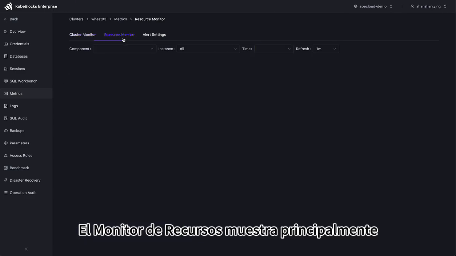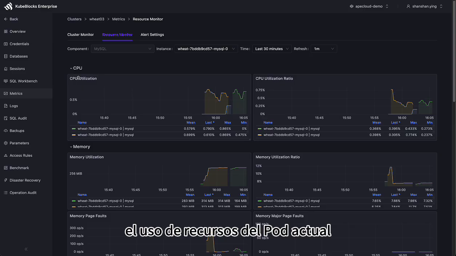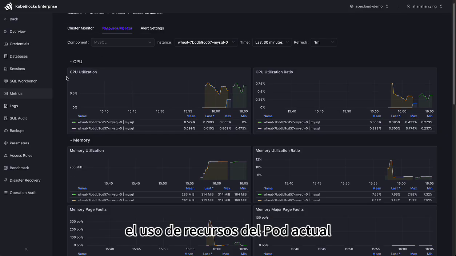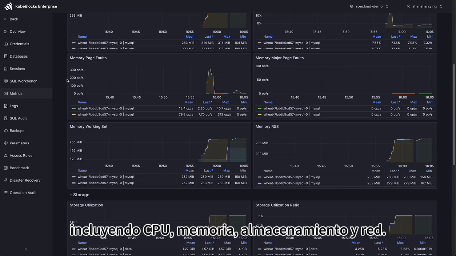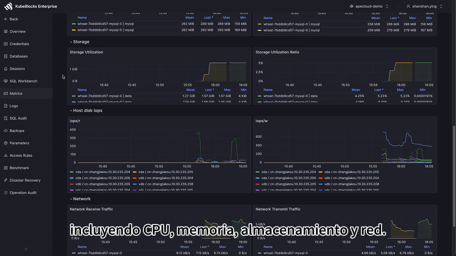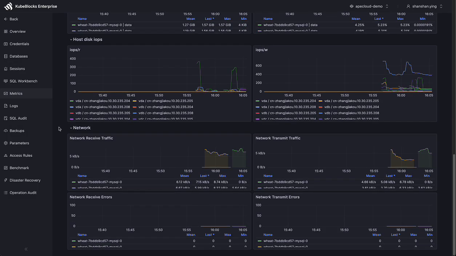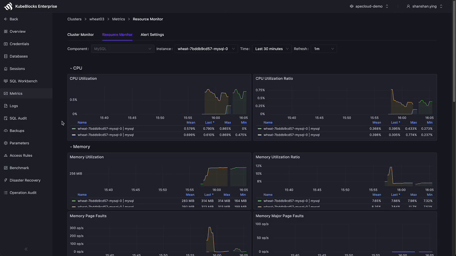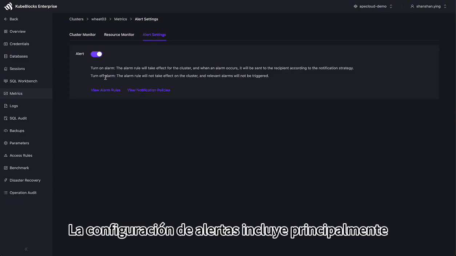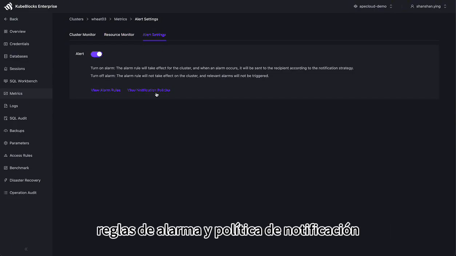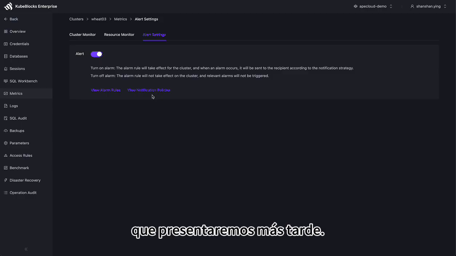Resource Monitor mainly displays the resource usage of the current pod, including CPU, memory, storage, and network. Alert Setting mainly includes alarm rules and notification policy, which we will introduce later.